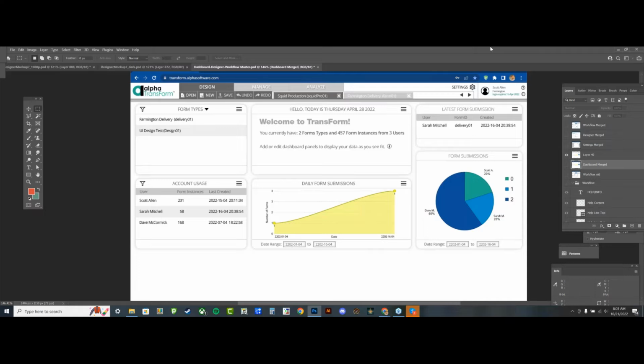Hello, this is how many forms you have and instances. These are the number of accounts that you're operating. Here's some basic information that is available to you to start your day, with what you're going to do in TransForm. And then you can start opening up different projects and working on them from here. So this is kind of a direction that we're hoping to move it forward in.